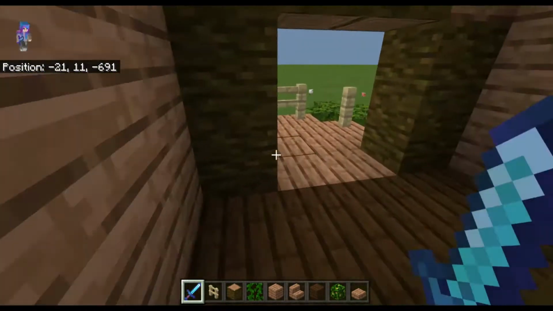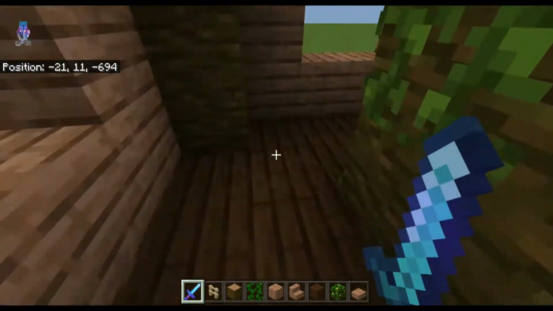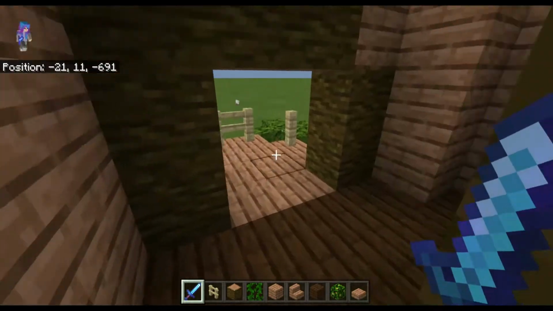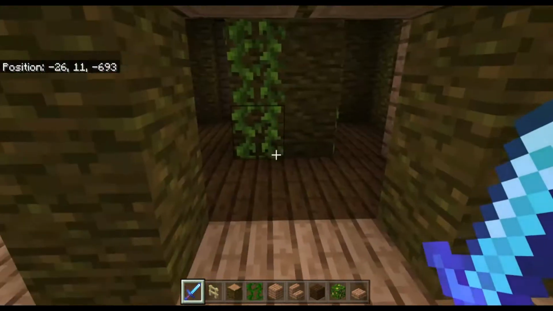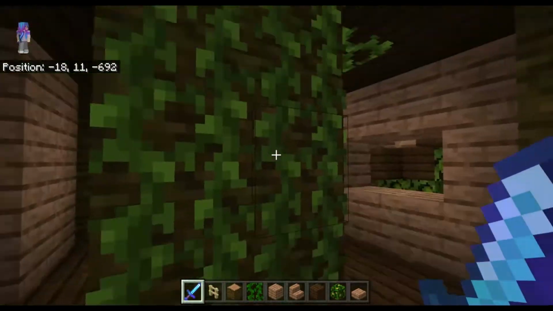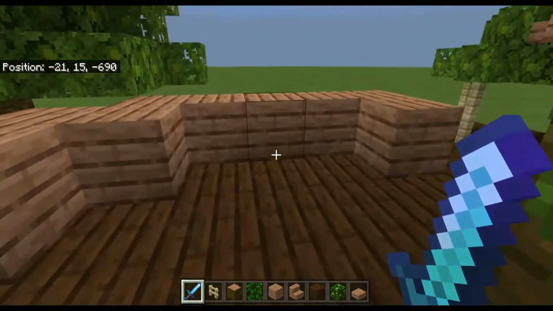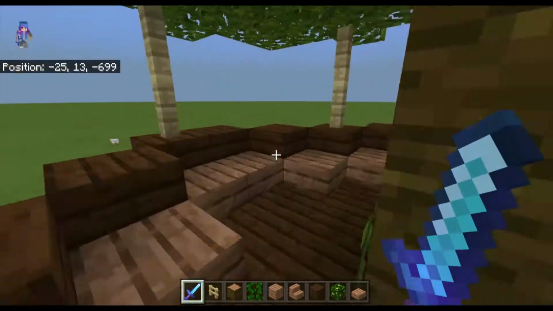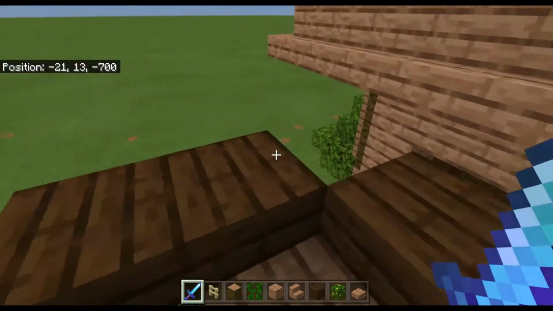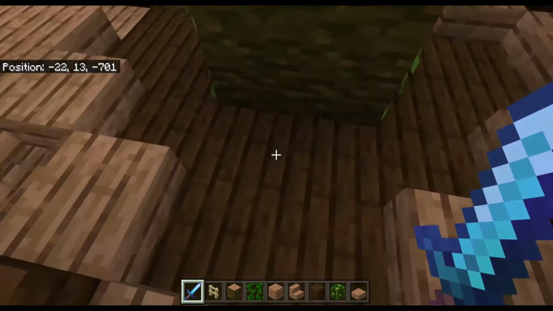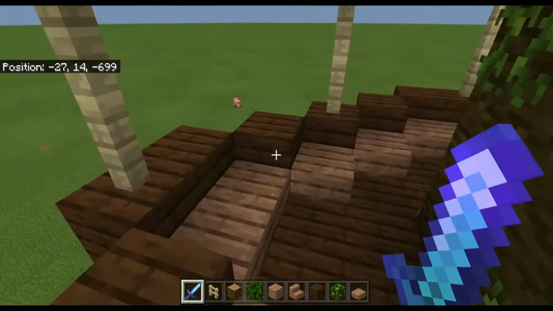And then this is another small area, which if you wanted to, you can make this either a small workshop, or maybe you can make this your bedroom and the other one a workshop. And then you can go ahead and head back up here to go down to just another viewing platform, which of course you can have. If you wanted, you could have work blocks or anything placed in the floor.